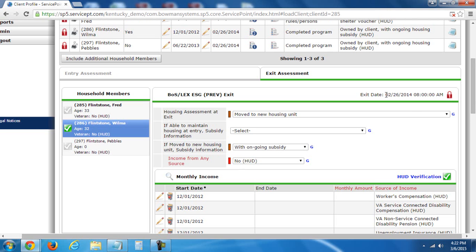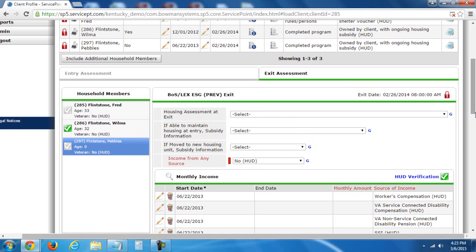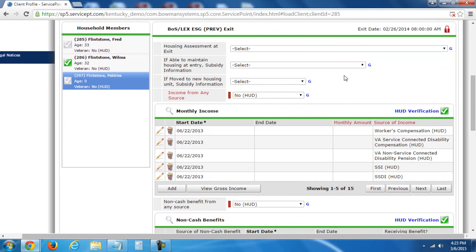So we're answering this for 2/26/2014, which is just a little bit over a year from today's date. So they're not close enough to the present time to really appear green, but they're not far back enough to appear red. So it's kind of that in-between period. So you'll see this green check mark indicating that we've saved our changes. So now we can switch to Pebbles. And we're basically going to answer these the same way.